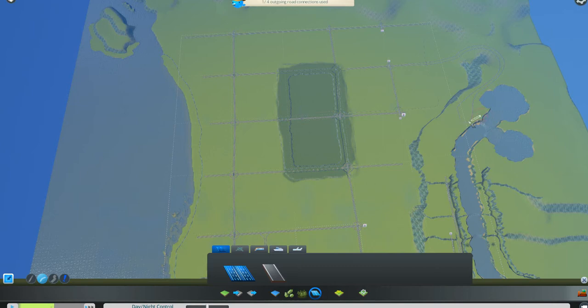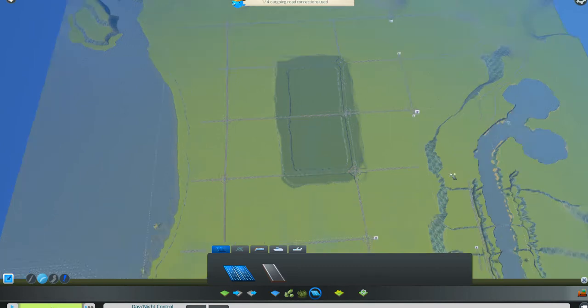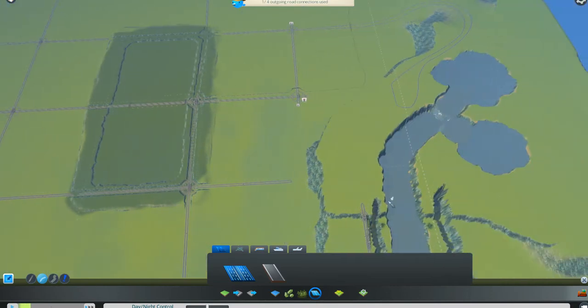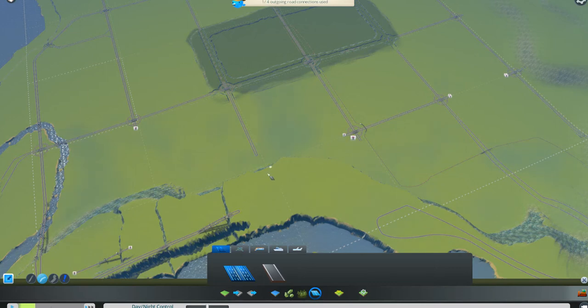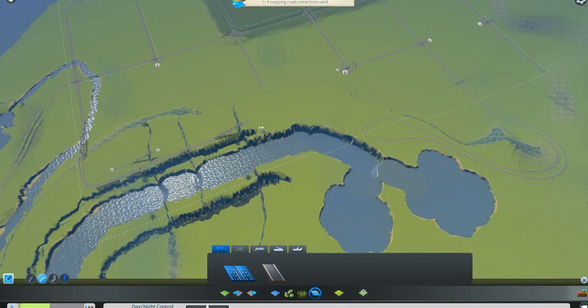I forgot that was what I was going to do. Well, that's all right. We can run a regular road through here later on. No, I don't want to do that either.